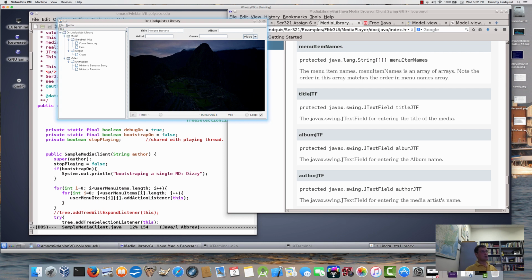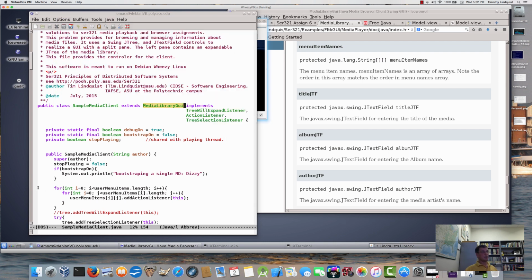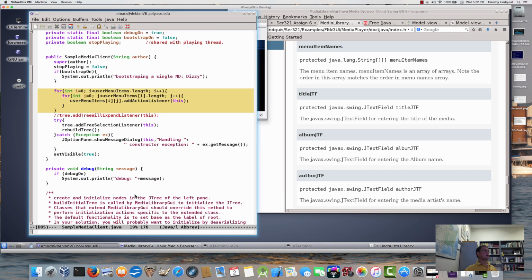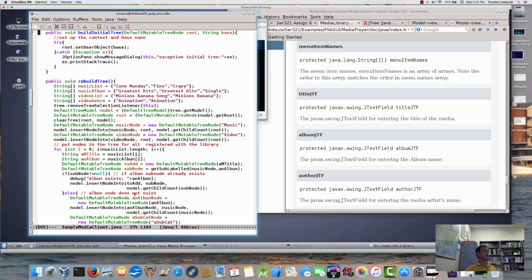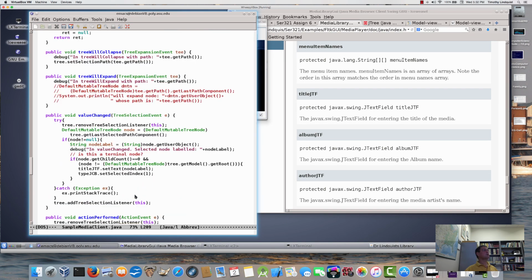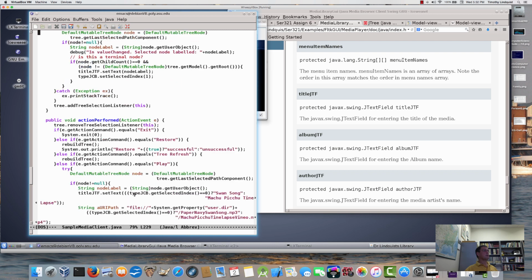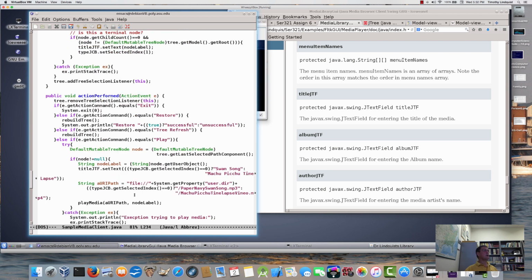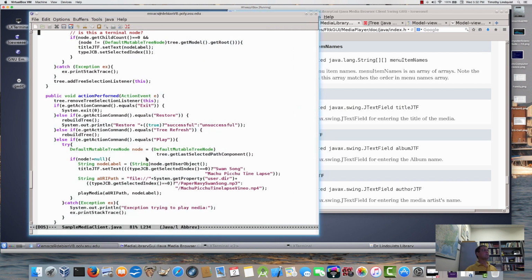You should actually copy this code directly into your constructor, and it will cause the actionPerformed method, which is down here someplace, to be called anytime the user selects one of the menu items.